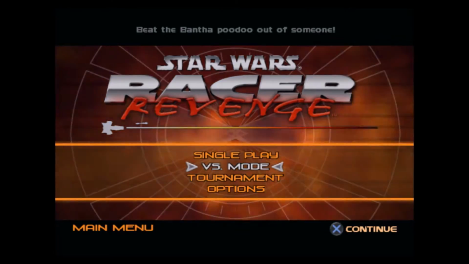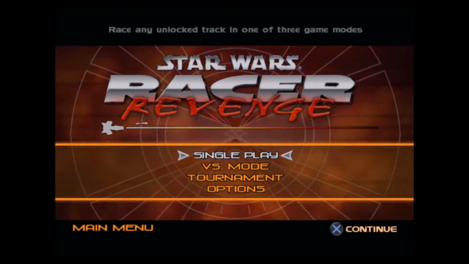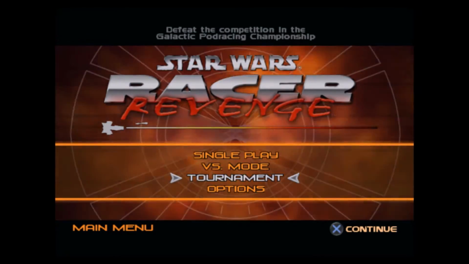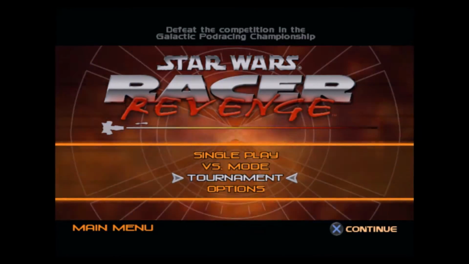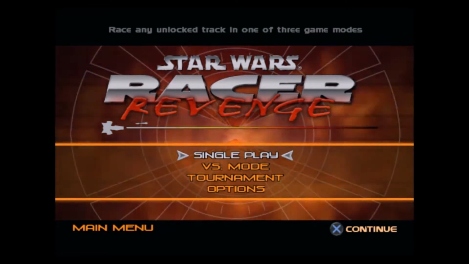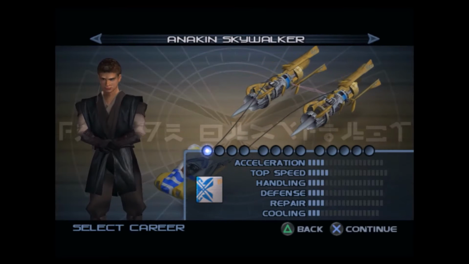There are 3 main game modes to play: single play, VS mode and tournament mode. Single play mode is where you can race any track you have unlocked, so this is more of a practice mode, but any records you do beat in this mode are saved to the leaderboards. VS mode is where you play against one of your friends, good old couch co-op. And finally tournament mode, this is the main mode of the game.